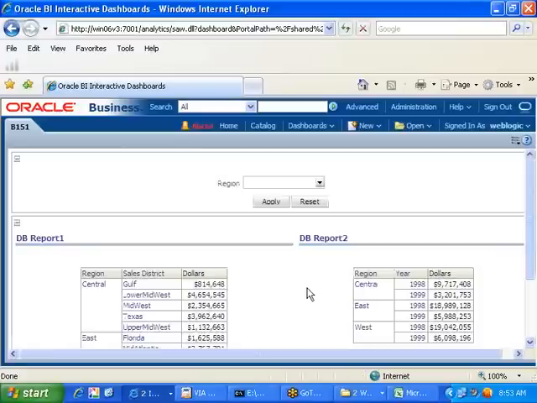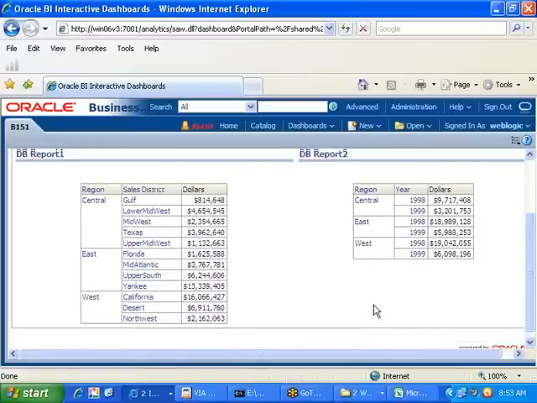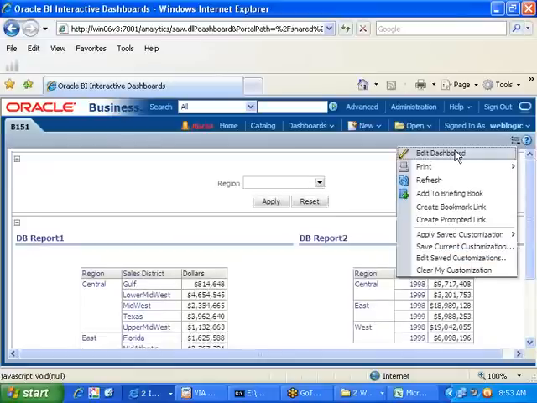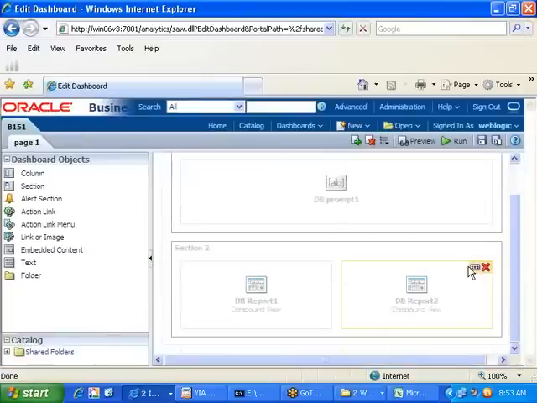If you see here, by default in both the things that I am seeing, sir, entire data I am seeing. Now my requirement is, in this one I want to see only central data. In this one I want to see what, sir? Entire data. How to do that one? Report level, something you need to change. So we'll go and we'll modify the report level, edit dashboard. Next, this report I need not change anything because I want to see entire data, already showing entire data only, no issues. This report what, sir? I need to change in such a way it shows only central data.